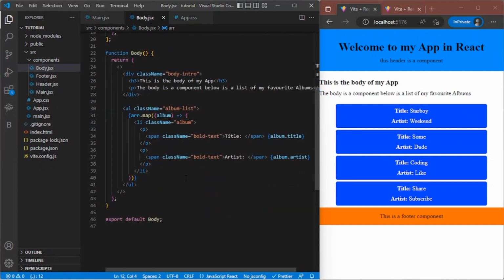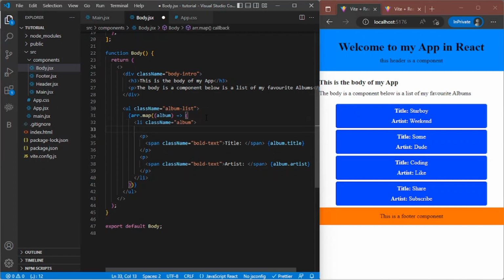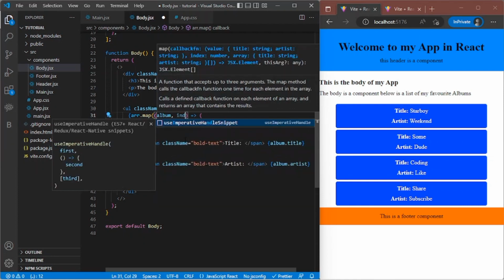Let's say you wanted to add the number of the album, you will just have to modify here. Now you want to add the ranking of the albums: number 1, number 2, number 3. So remember the map returns a function that can take index, right?